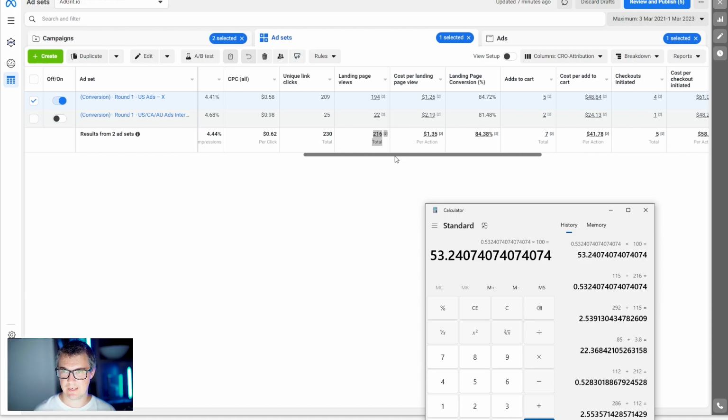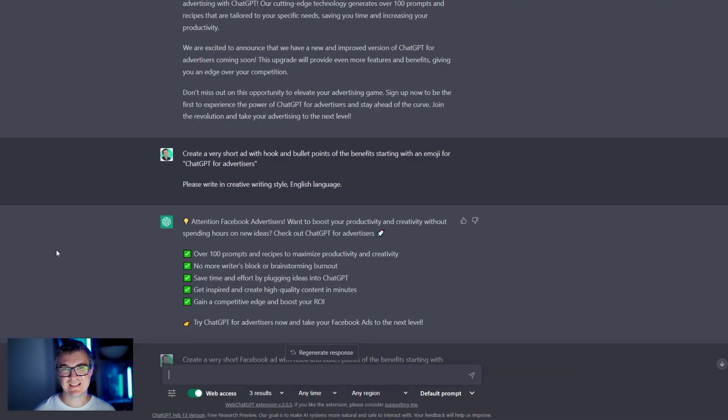Now let's go ahead and have a look at how we did this. We're going to jump into ChatGPT. Here is the exact conversation I had with ChatGPT when I created this ad. Now, this is the prompt. It's a structured prompt from my library. I cover this in the upcoming workshop. If you want more information, there is a link in the description.